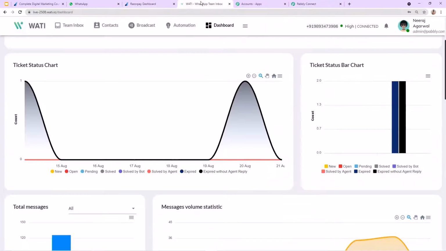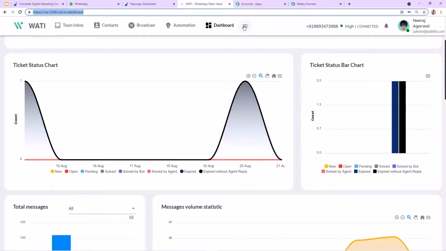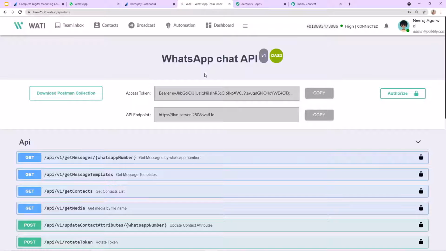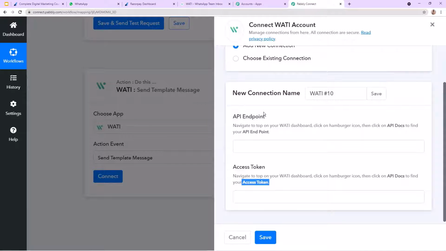Okay, got it. So here on the dashboard option, here you can see this option. Here on the API docs, we need to click on API docs. Okay. And here you can see both of the keys are available, access token as well as API endpoint. So here the first one was API endpoint.